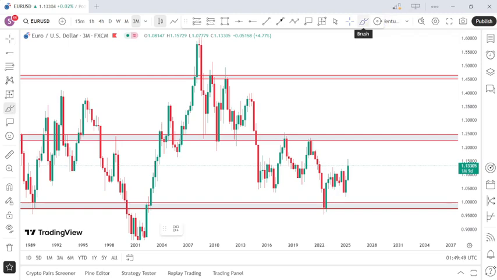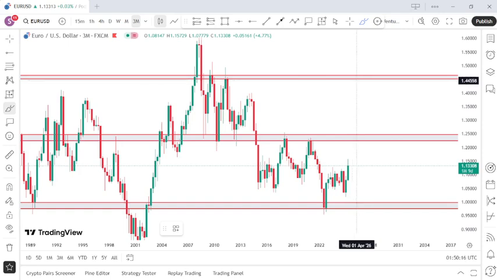So on today's market analysis, the first pair on the list is Euro USD. This week I haven't done any analysis, so I'm going to do a couple of pairs so we hold for the coming week, or for the rest of the week. So the first pair on the list is Euro USD.